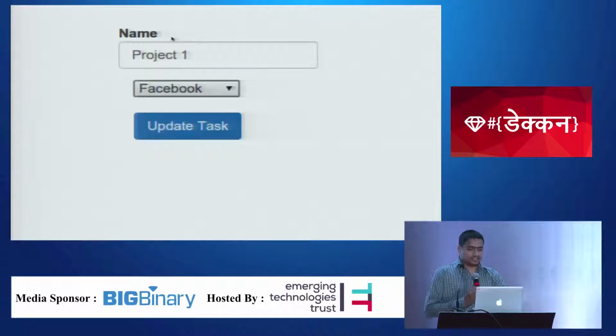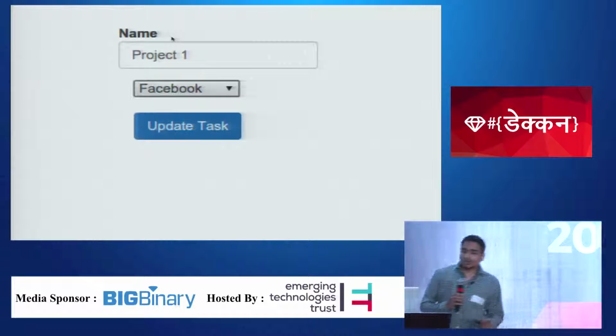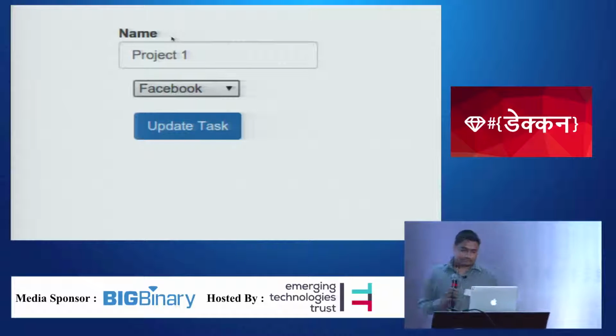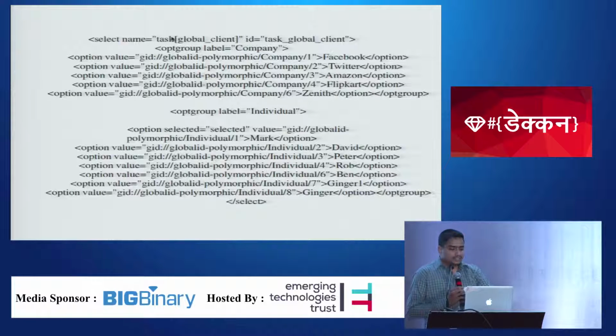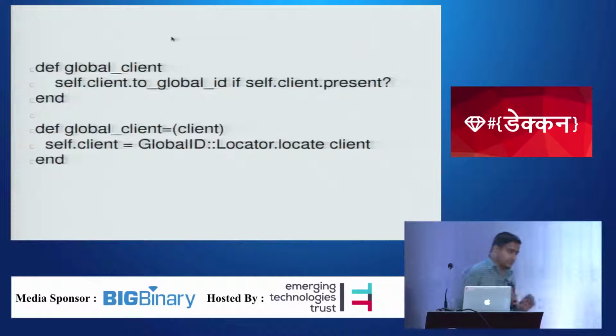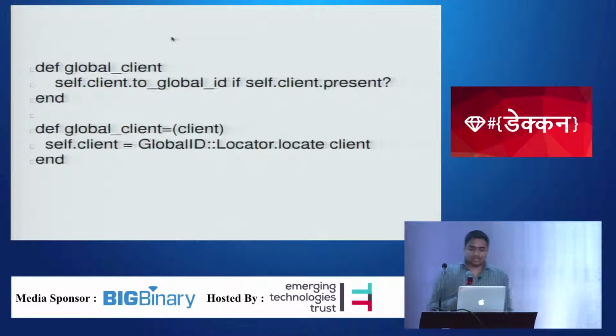Like, as I select a project and try to assign it, I don't think it is useful to write JavaScript for that drop-down. In this, you can see that the global ID is the value. It is the application name, model, and the ID, and it will be saved. You have to just write this. That is, after including the gem, you ask the database which record it is, and it's going to assign it. No need to write any JavaScript or any other things for that.